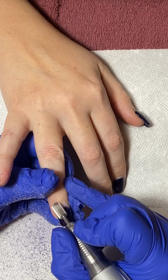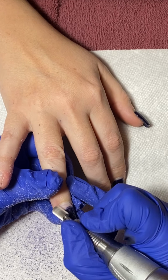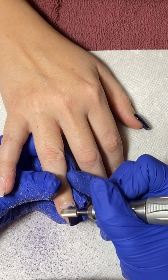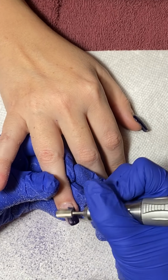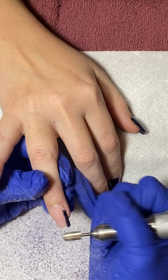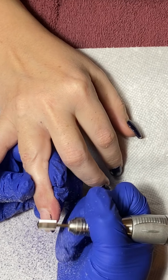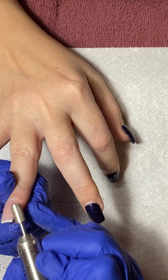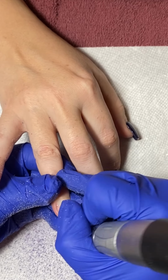Now I'm only gonna show probably two or three fingers in real time, and then I will speed up the video just because it is the same process over and over again for all 10 fingers. Just remove that gel polish, remove any extra bulk that may be on the nail, and then shorten the length to what she's looking for.